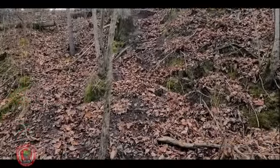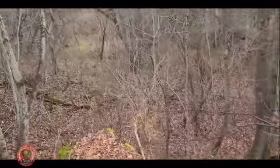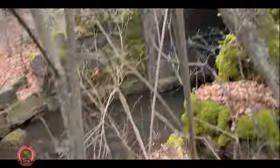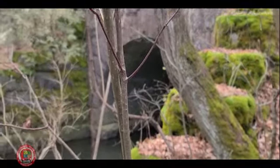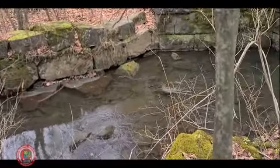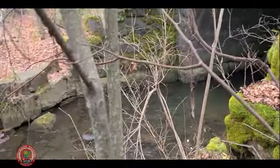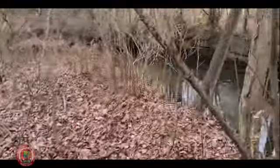We're halfway down — kind of held onto the trees as I made my way down here. Made it down. Way up there is this cool tunnel here where the creek runs through. With my choice I would probably put the cache in the tunnel someplace. But I adopted these caches from another cacher, who actually adopted them from another cacher.